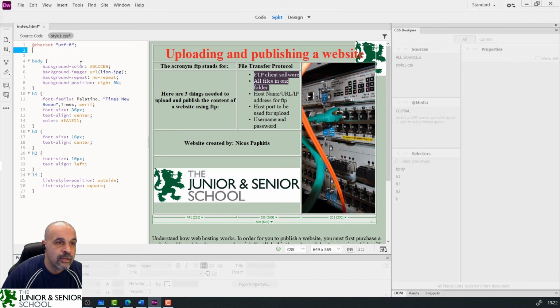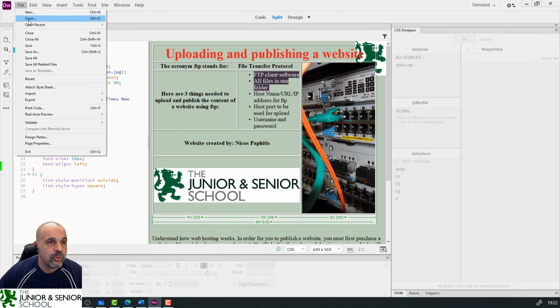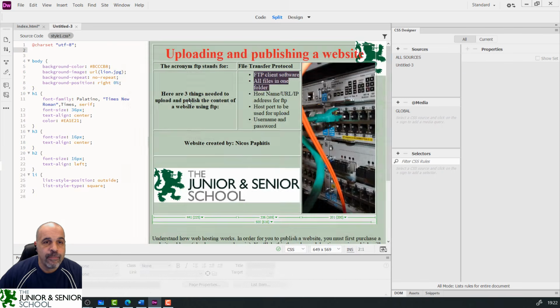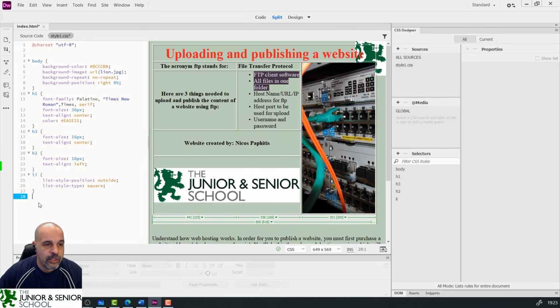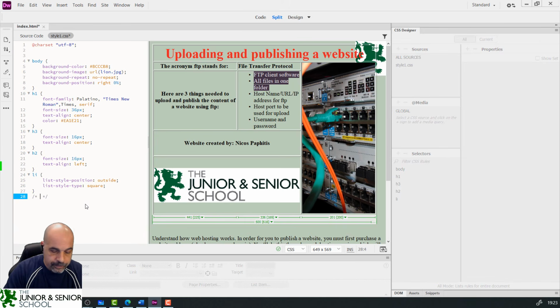Now, if you can't remember that /*, you could always just do this: File, New, CSS, and every brand new CSS in Dreamweaver will start off with a CSS document comment. And that will remind you. You can just copy paste this if you want, or just remember that it's a /*, and then go back and add it where you want. So usually at the bottom, I'm going to copy paste that there, and you will put your details. So your center number, our center number is CY127, and your candidate number, say 1, 2, 3, 4, 5, and that's it.